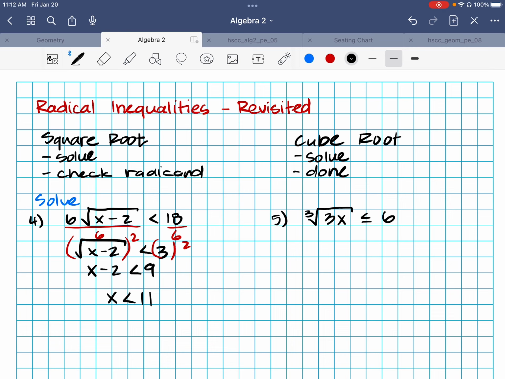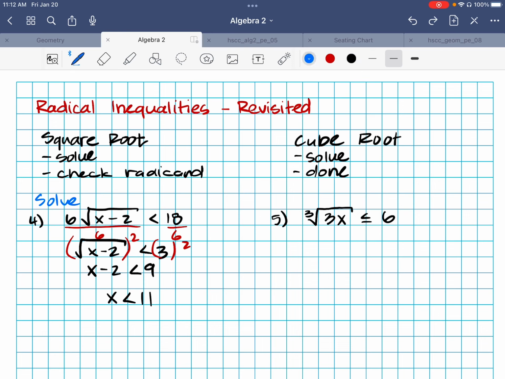So it can be 10, 9, 8, 7. And if I ask students what they are, they'll go through that. But don't forget, this also includes negatives. So we'll go 7, 6, 5, 4, 3, 2, 1, 0, -1, -2, -3. All of those are allowed under this solution right here. So what we need to do now is, since it's a square root type problem, we need to verify that the radicand can accept all these values.